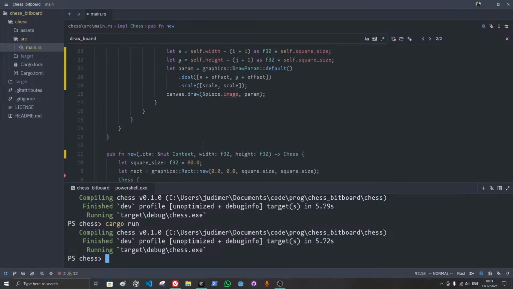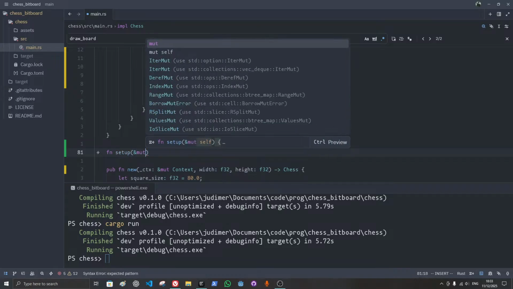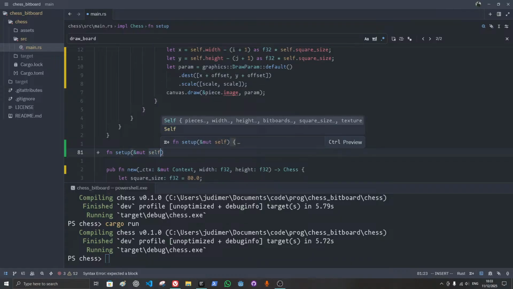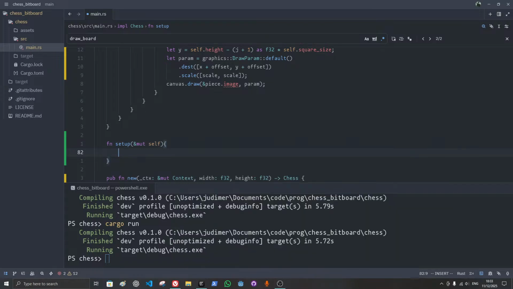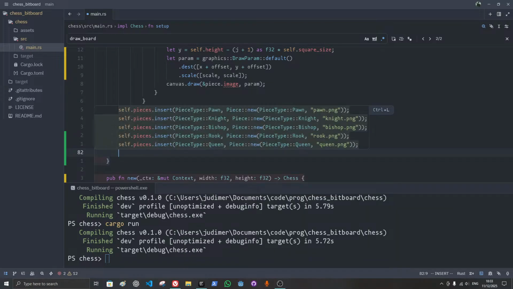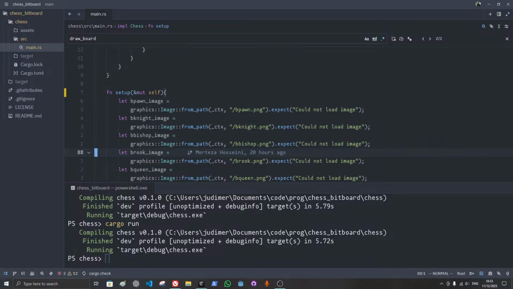So I'm going to define a function here, fn setup. And then I just want to have these things here.